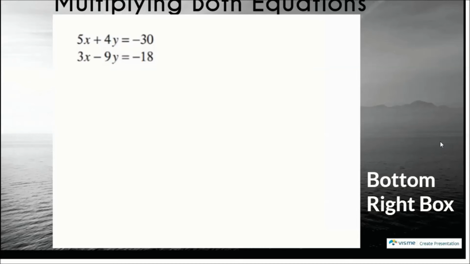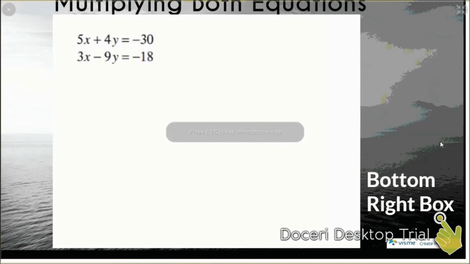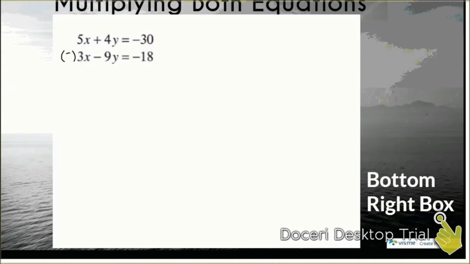So here's what I mean by that. Since our first equation is positive 5x, we're going to take our second equation and multiply that by 5. Again, we're getting that number from right here. Then we're going to do the opposite for our top equation. Our top equation is going to get multiplied by 3, just to get our x's the same. We're basically distributing 3 out to the top equation and 5 out to our second equation.